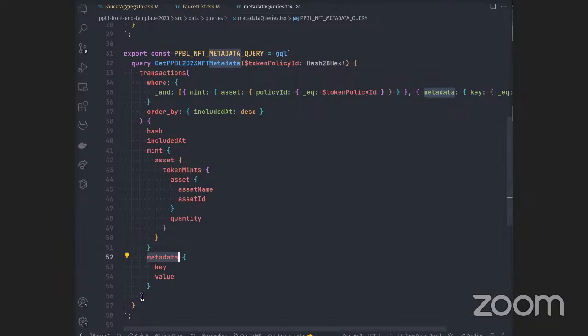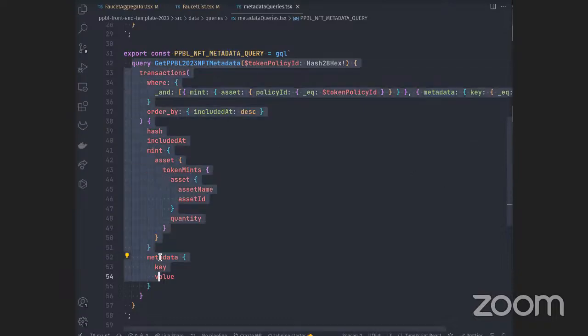And so, Sebastian, I know you're looking at other providers that do some indexing for you and might provide a nice formatted result, but it's relatively straightforward, if you want to try to figure this out, to use a query just like this one to get you all of the metadata for a given NFT. We can circle back to this in just a moment, after we go through the rest of this example. All right.